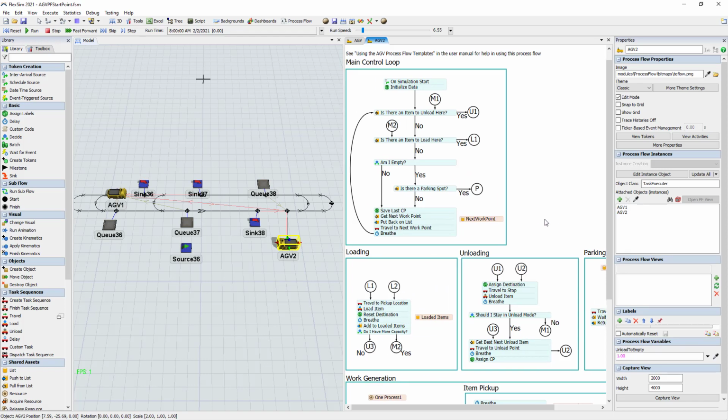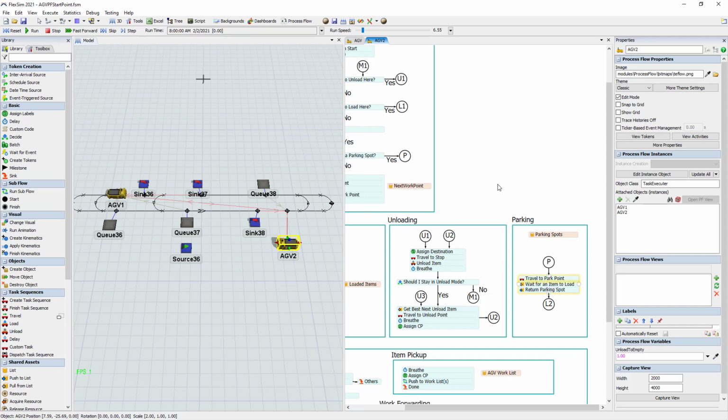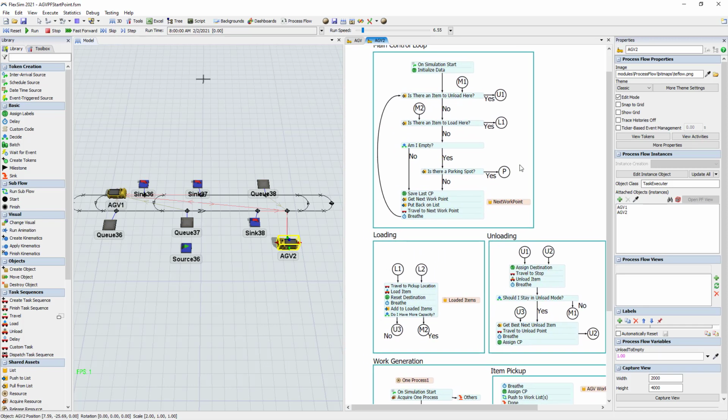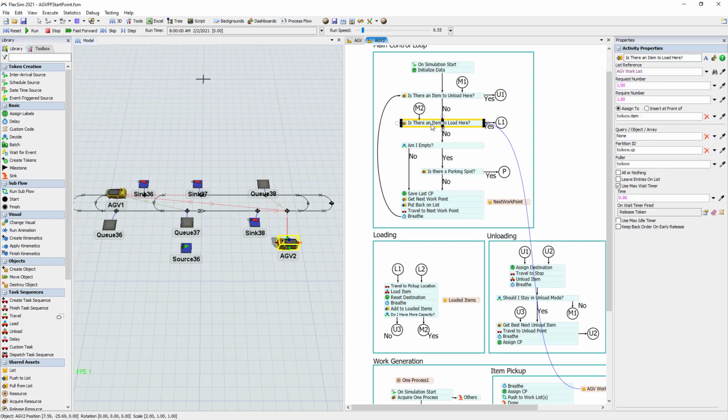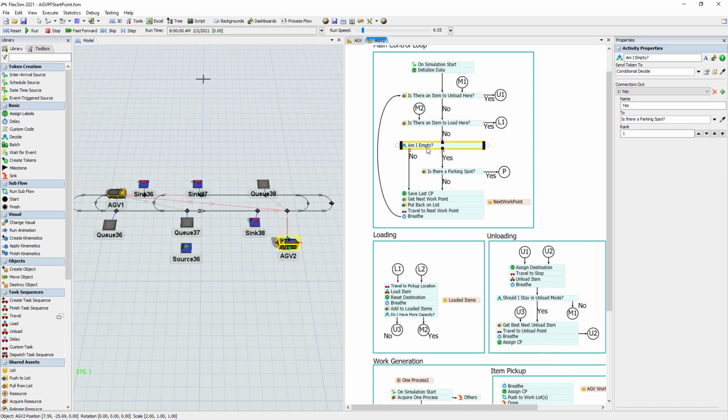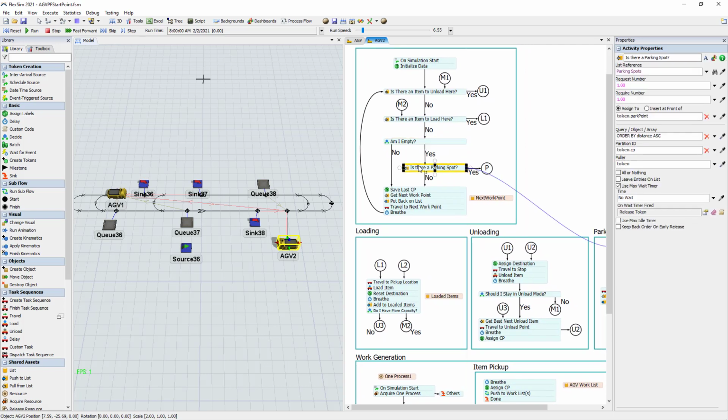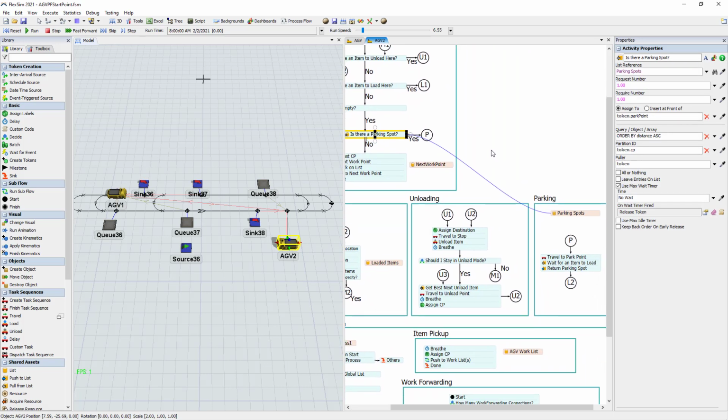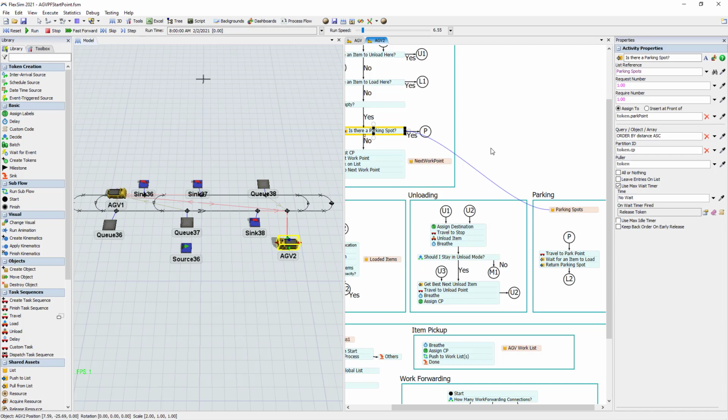But the other thing that it adds is this parking mechanism. So in the parking, it'll check to see if it needs to load an item. If it does not have an item to load, then it'll check if it's empty. And if it is empty, it will see if there is a parking spot. Again, I'm using this feature where I'm making these connections into lists.